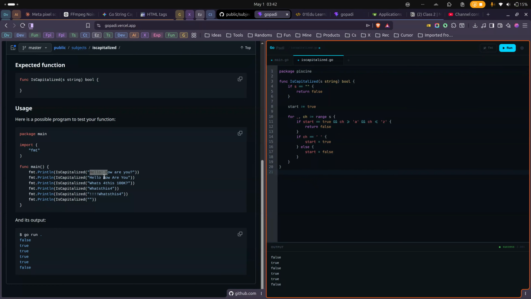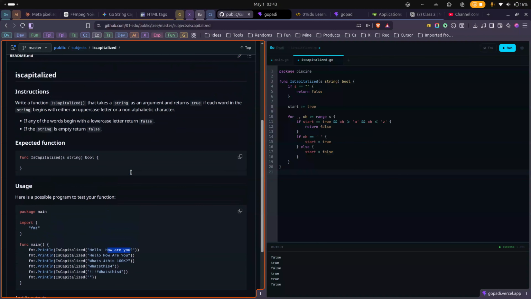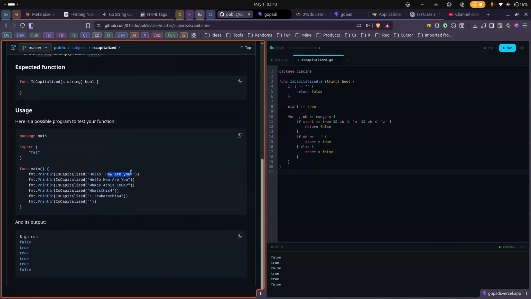So all this means is that by the time it gets to here and the character is a small letter, return false. So once that first condition is not true, let's go through each of these and just keep setting start to false because the character is not space, meaning that we're not at the start of a word. When it gets to the space, it will update start to true and then move on to the next character, A, and it finds that oh, A is a small letter. So it just immediately returns false, without bothering to check the rest, since they said that immediately you see a lowercase letter, it should return false.